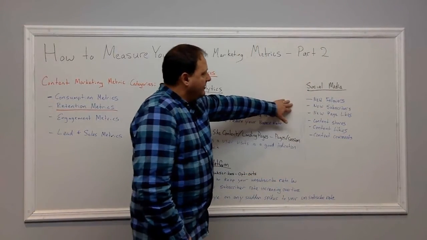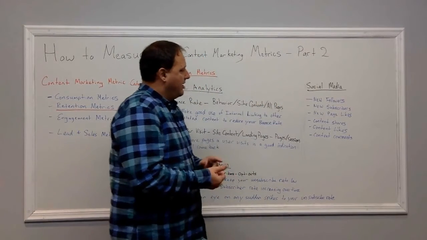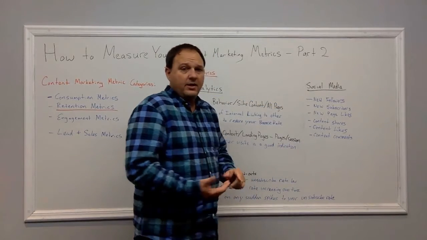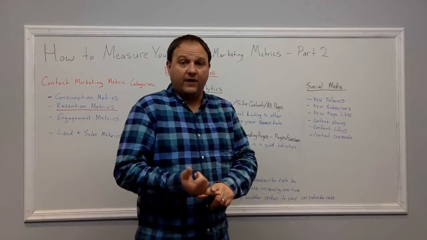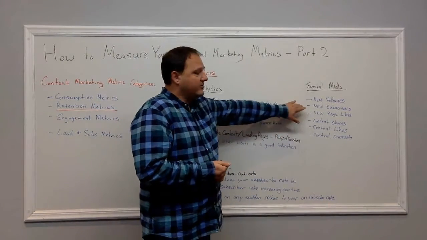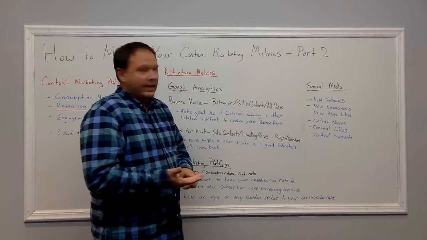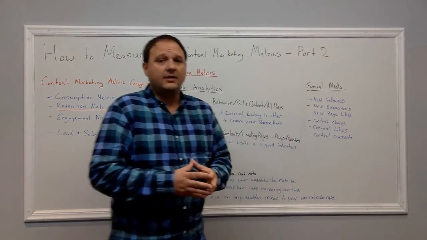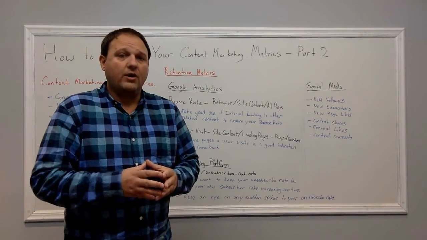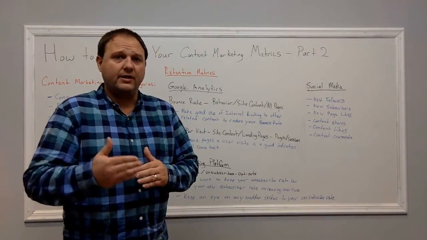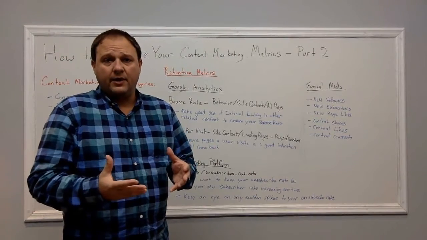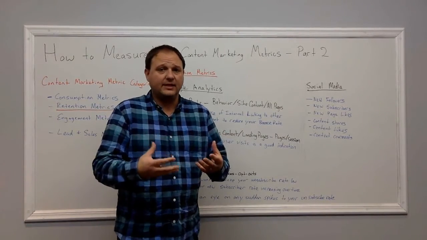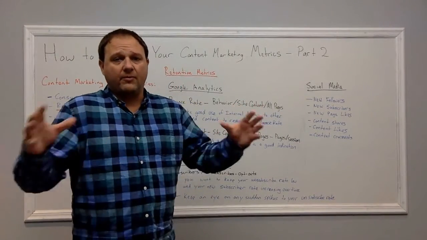Lastly, let's look at social media metrics for retention. What you need to look at is new followers, new subscribers, or new page likes. On LinkedIn, monitor new followers or new connection requests; new subscribers on YouTube; or new page likes on Facebook. On all these platforms, you should be looking at shares, likes, and comments. All these are engagement metrics that help determine how well your content is doing and whether it's increasing over time. They also help with your reach, because the algorithm is based on engagement — the more engagement your content gets, the better it will perform organically.